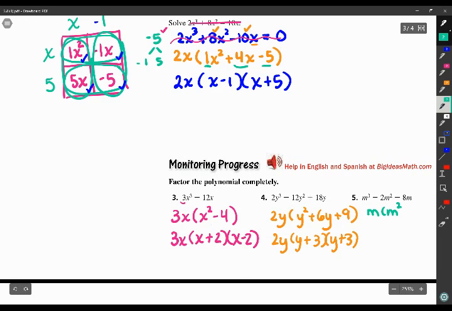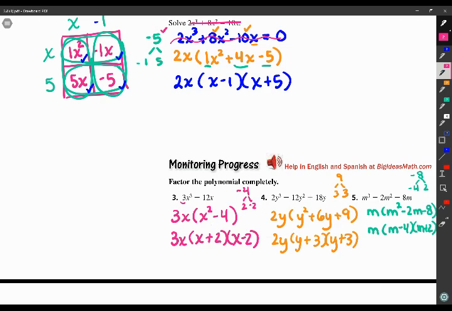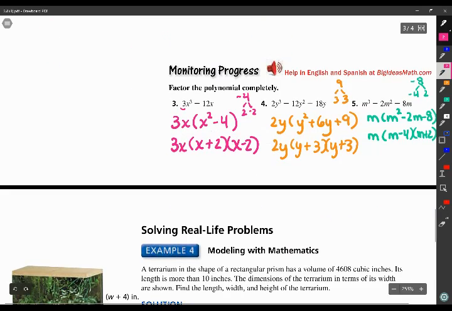And so this will be m squared minus 2m minus 8. And again, we're looking for factors of negative 8 that give you 2. So 4 and 2, this is going to be a negative. So we're going to have m minus 4 and m plus 2. Box method also works for that, but just be careful. Make sure that you pay attention to what's going on. And again, we're looking for factors of negative 4 that gave us 0. So as we looked for our pairs, I did do that. I just did it in my head. Box method always works for those.